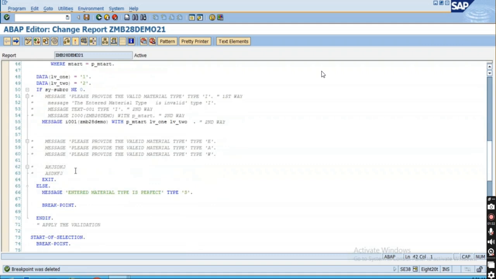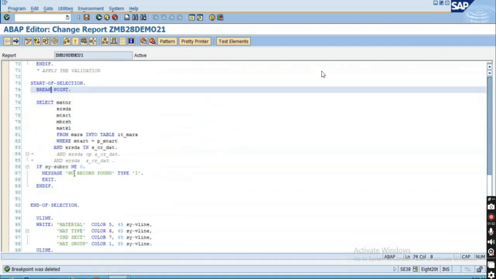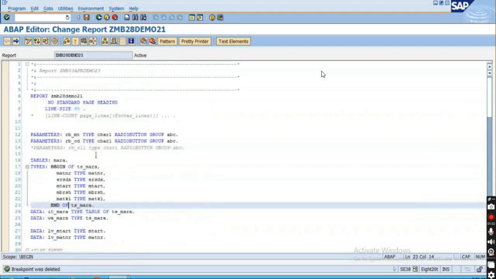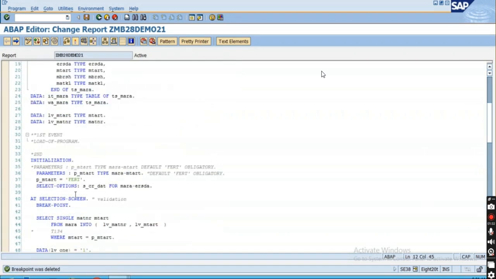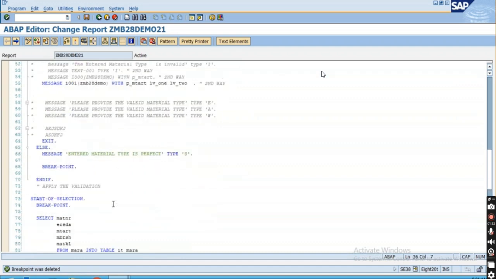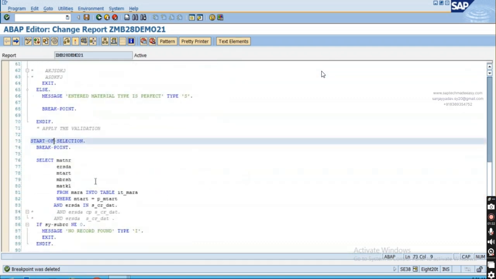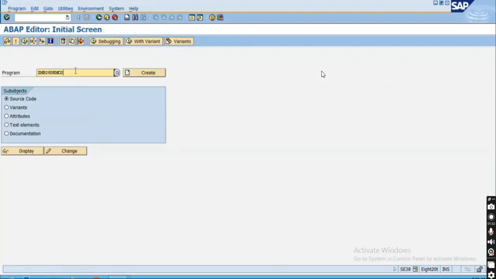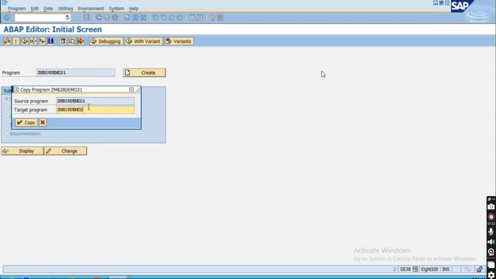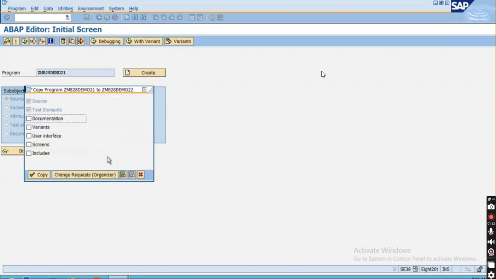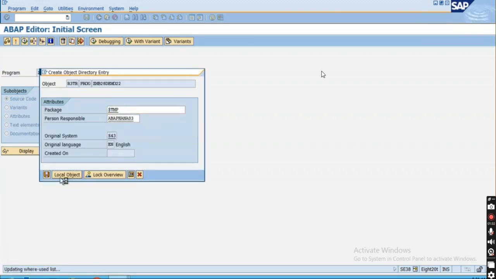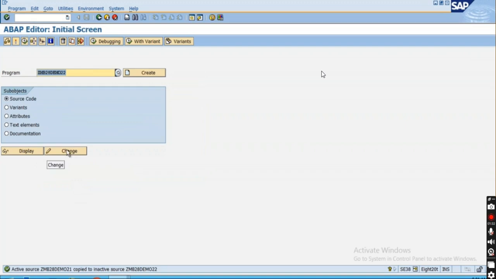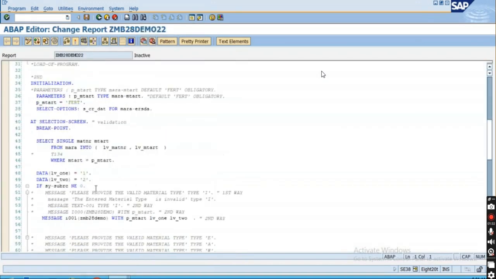So now we'll see about the selection screen. Yesterday we were talking about the selection screen. What I'm going to do now, let me create a new program. So with the help of SE21 itself, I'm going to create one new program dedicated to the dynamic selection screen, and click on this change button.